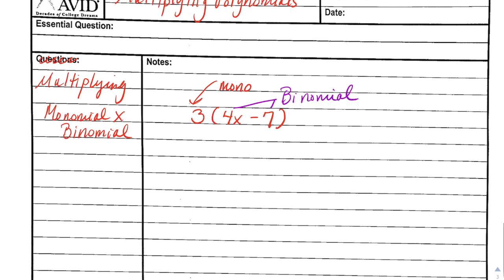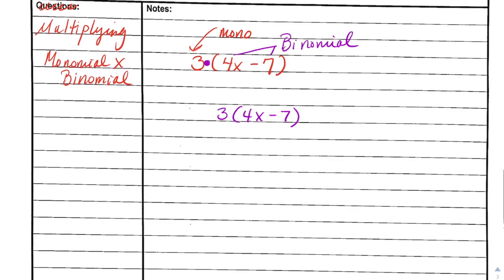All right, and we did this like basic math. Because the 3 is touching the parentheses, technically there's times. So sometimes it's not a bad idea to train yourself to see anytime things are touching. It's like the only invisible operation we have. It's multiply. So if I were going to rewrite that again, 3 times 4x minus 7, some of you know it as the distributive property, where we're going to distribute this 3 to the 4. We're going to times it by the 4, and we're going to times it by the negative 7.